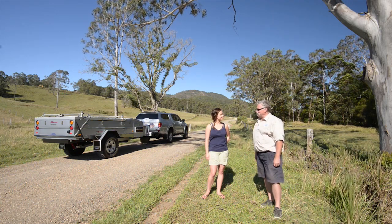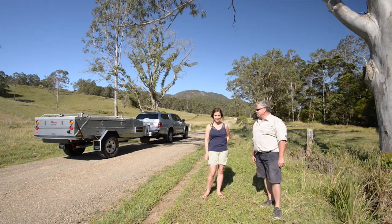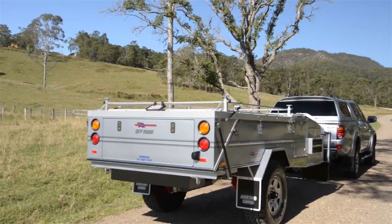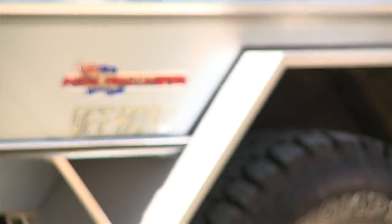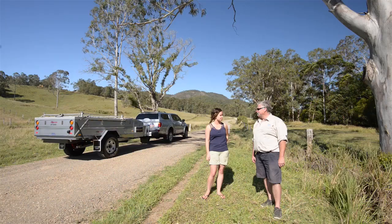Hi Em, it's been cold and wet in Melbourne, but have a look at this in Queensland — absolutely beautiful. It's 30 degrees today on the Sunshine Coast. We're in the hinterland just outside of Kenilworth, and we're here with the Aussie Swag Ultra D Hard Floor Camper Trailer. Let's go have some fun.